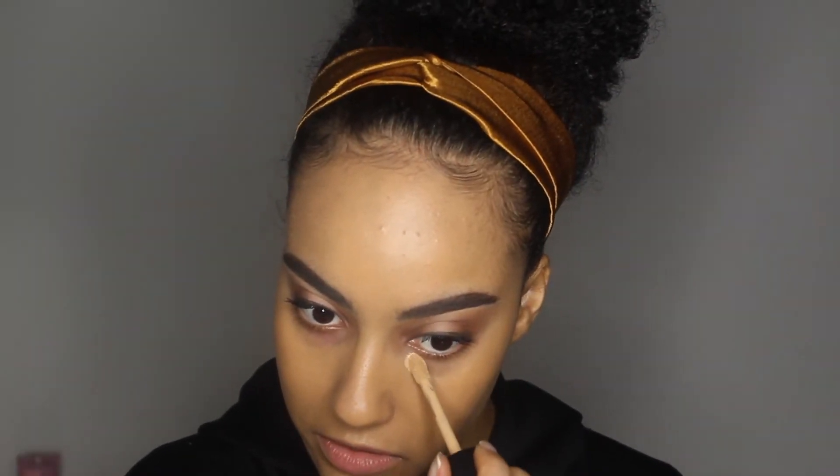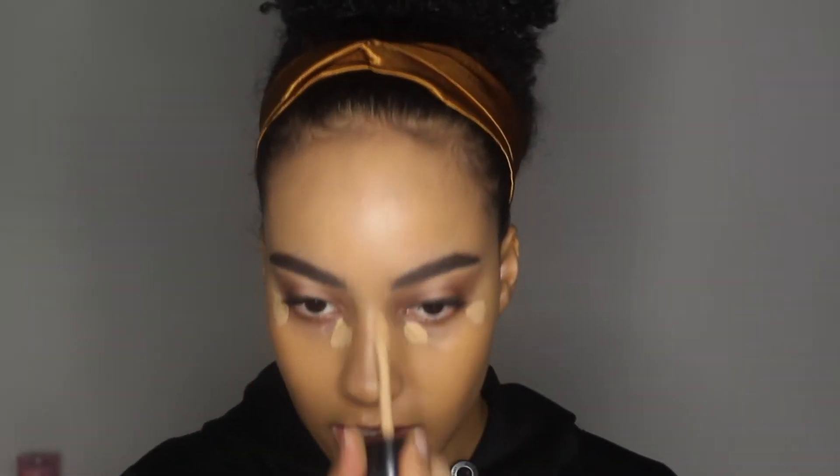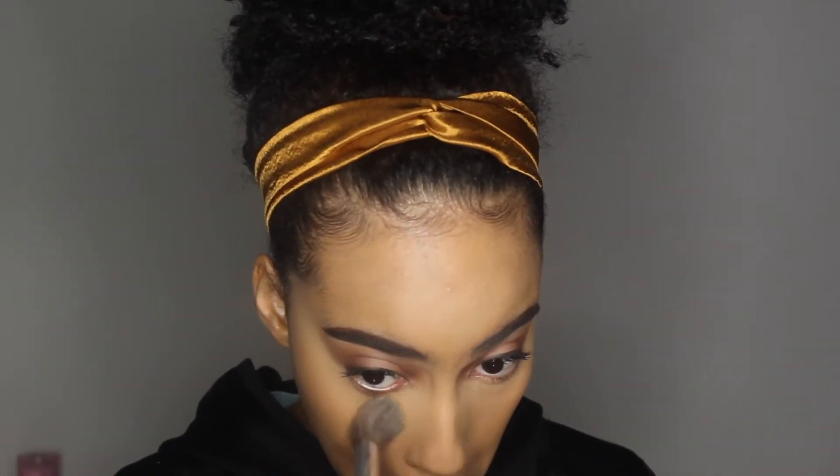Too Faced is my most expensive concealer and I'm going to hit the high points of my face with it. I do feel very elegant with this really soft brown look. We're going to start setting with the Too Faced powder. When the Fenty foundation settles, that's when it actually looks right on me. I'm going to do my lower lash line and then continue the rest of the face.